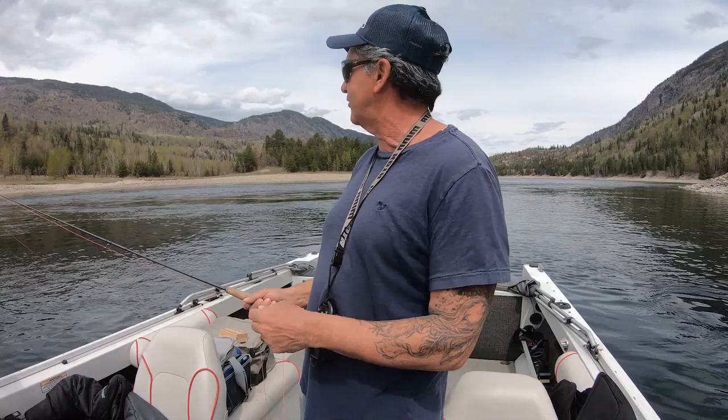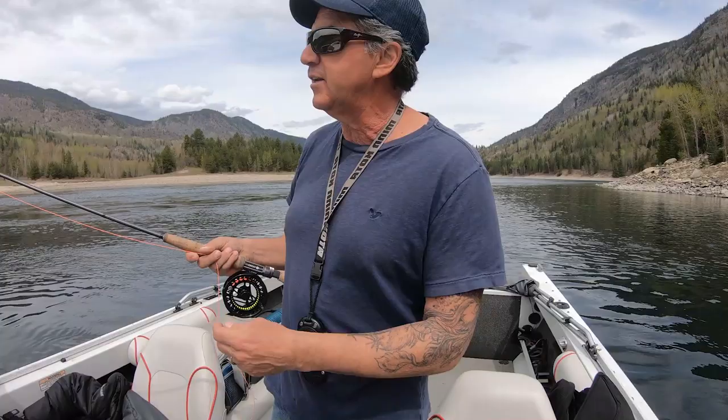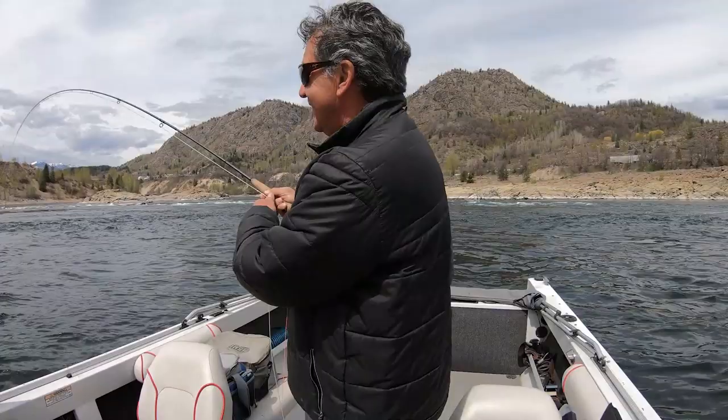I've got a couple more small ones and we did all right — got a couple of decent size and a few small guys. I've got two more holes to hit to finish off the day, and I know one hole I'm going to finish in has some pretty big fish. I've got enough small guys; the flow isn't perfect here today — it's got a little too much of a curve for me. So I'm going to head downstream. This kind of weather — kind of overcast and warm, really warming up — could get really good.